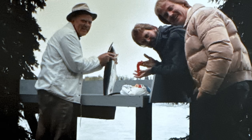But the thing that drove me crazy was we would fish all day long and he'd go, okay, I guess it's time to go. And he'd crank up the motor and we'd start out across the lake on the way back. And then all of a sudden he'd go, let's try this place.